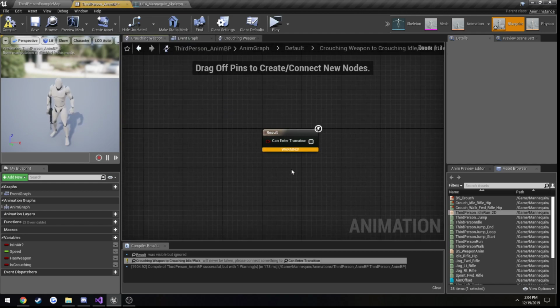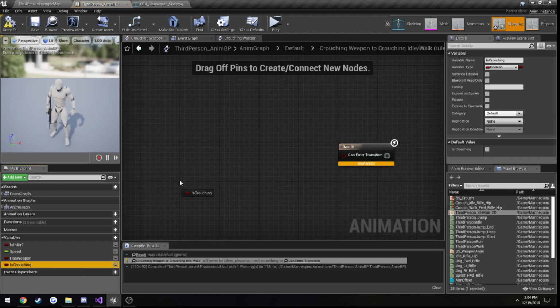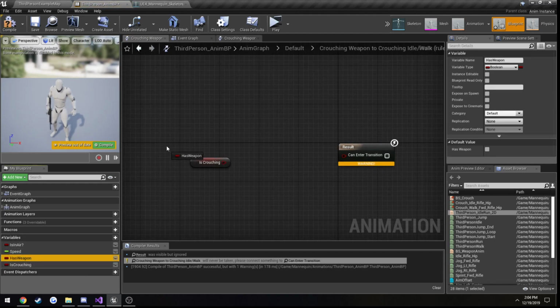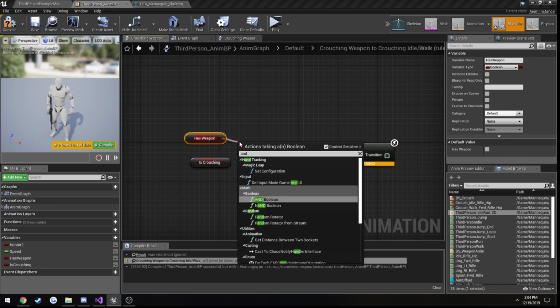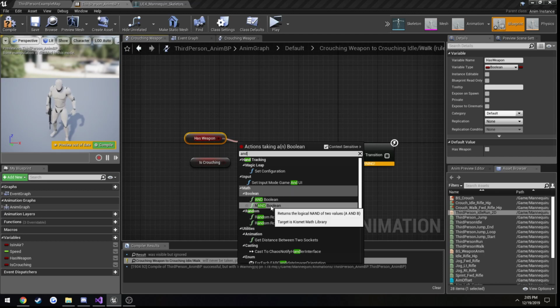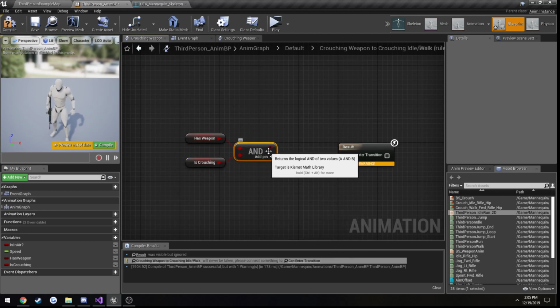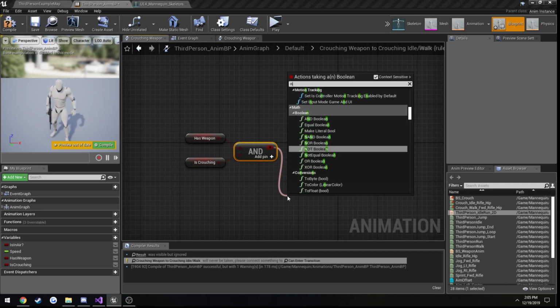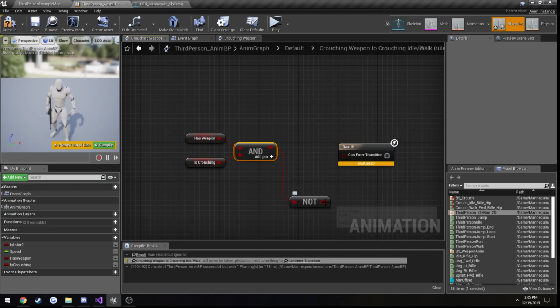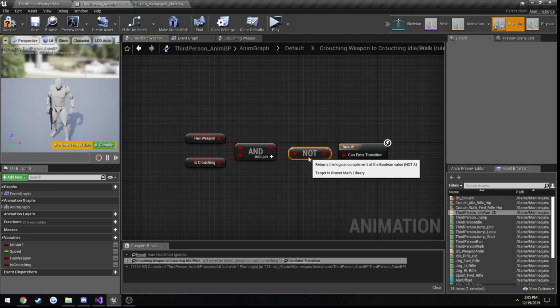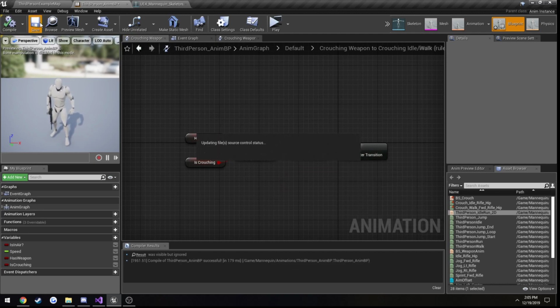So, then we're going to check the opposite. Get is crouching, get has weapon. Can do an A. Or what's this? I can't remember what that is. Right, drag off from our and. We're going to do a not. And drag it to the can enter transition. Compile and save.